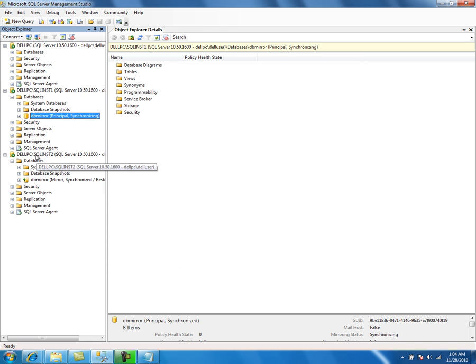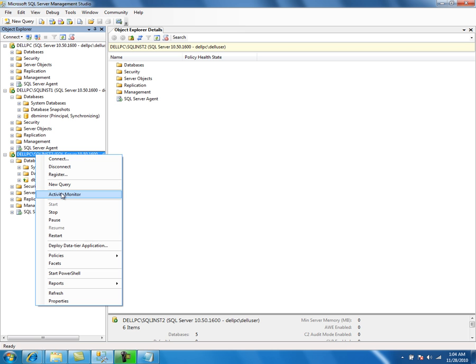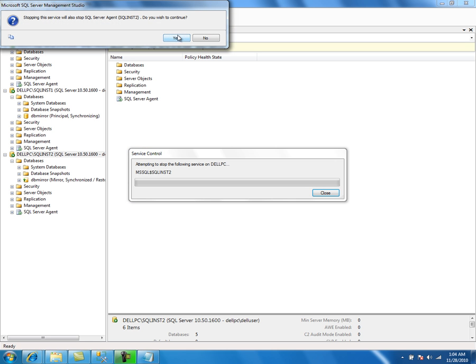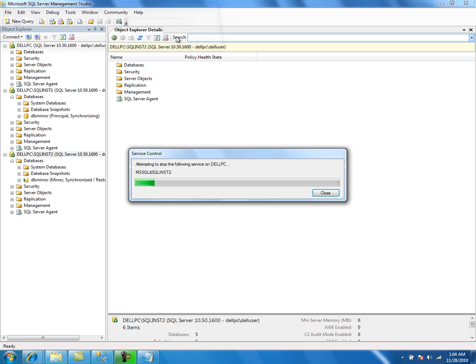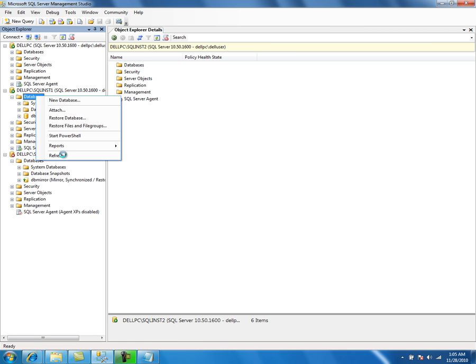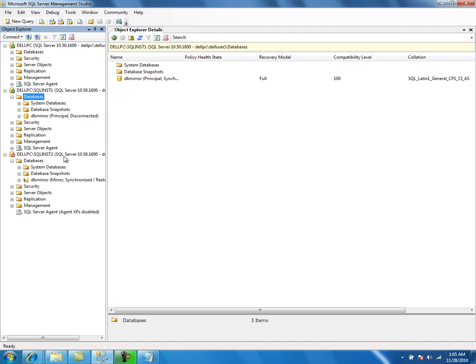I'm going to stop the mirror instance. Okay, the mirror instance is stopped. Let us see what is the status of the database mirroring session.